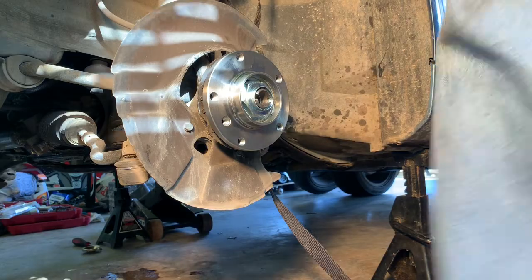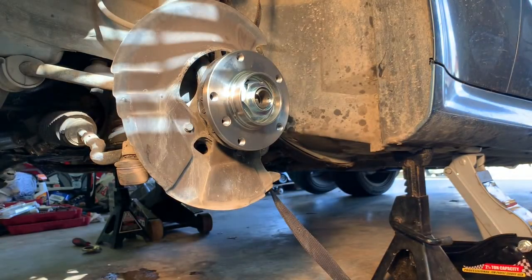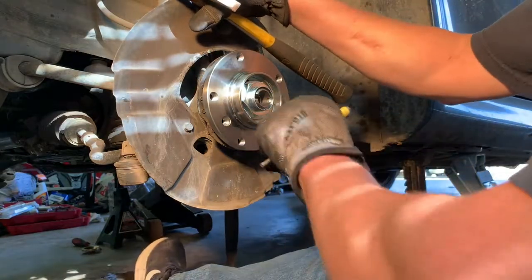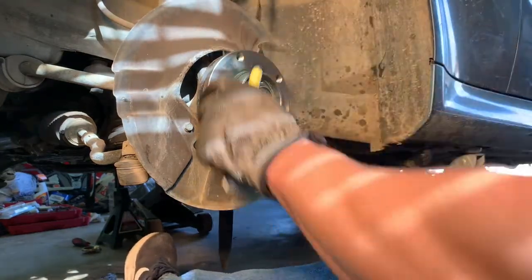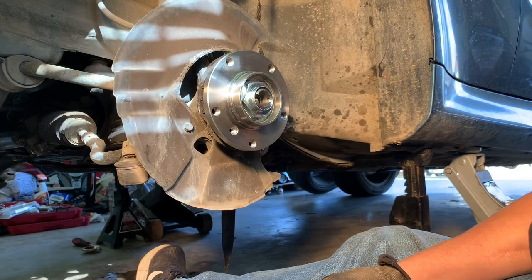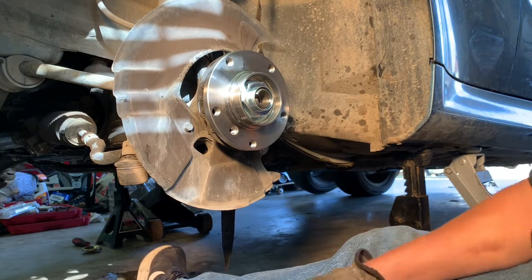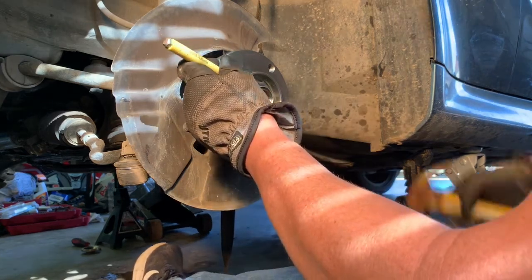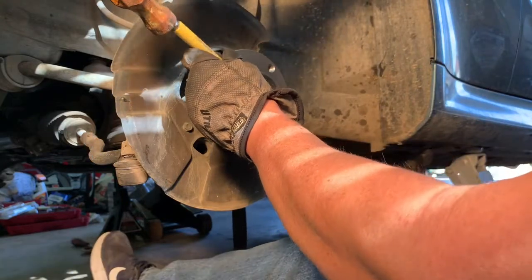So I won't have any. I don't think I will. Let me go back over here. I'm gonna grab my punch. We're gonna punch that back into that slot right here. So we're gonna punch that over. And man, this is really, really tight. I hope those old bearings were just like super worn out and this wears in or something. I don't know. It's not going to be fun if I goof something up here, but I think it'll be all right. So let's punch this over.